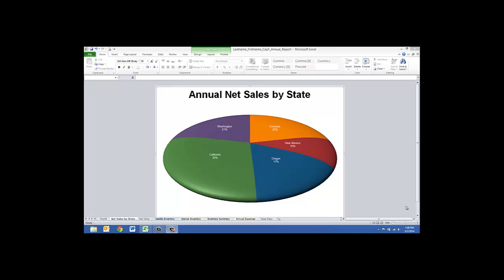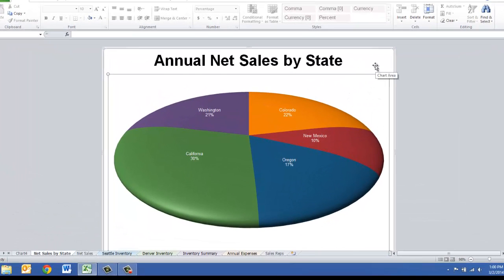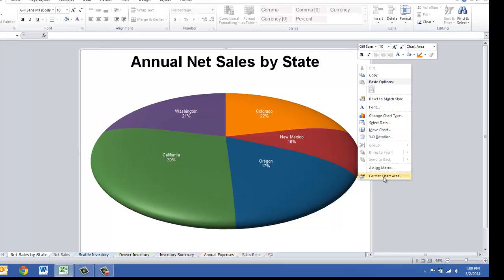For our last step of the end of unit case project part 2, we need to format the chart area. To do this, we need to select the chart area. Now I want you to pay attention because if you select the chart area, you can see that this is highlighted right here. You're selecting the plot area, and we want the chart area, which is outside of that little box. So when it says chart area, we're going to right click, come down to Format Chart Area.